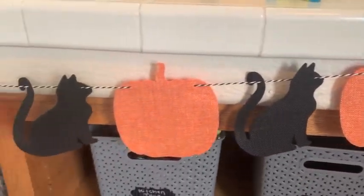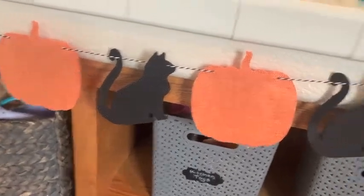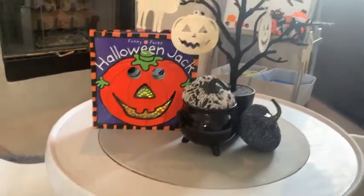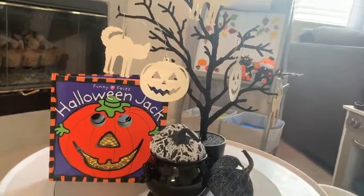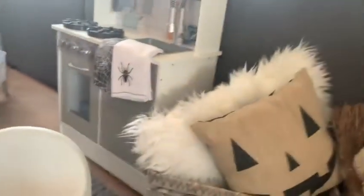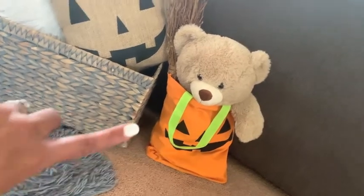Okay guys, we are done. So there is this garland that I got from the Target Dollar Spot this year — I love it because it kind of looks like burlap. We have bats and cats hung up. On her table we always do a little vignette. We have this book from HomeGoods this year — I think it was only $5.99. The tree was from the Target Dollar Spot this year, that's $5. All of these wood ornaments, which we are going to paint, are from the dollar store — they came in a pack of six for only a dollar. We have this little cauldron from the Target Dollar Spot, I think it was like three bucks. And then these dollar pumpkins from Target.